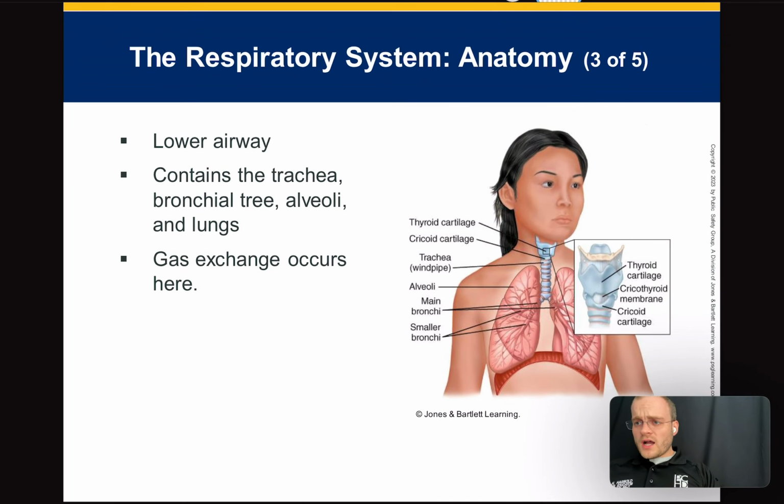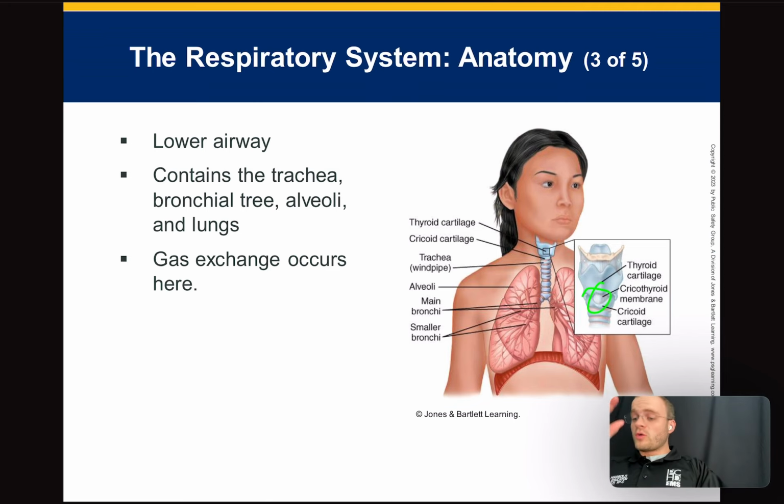So we talked about this, I think, in the previous video, the thyroid cartilage and the cricothyroid membrane. Remember, you can feel this on yourself if I were to do it right now. It's right here, in the center of the neck. Just feel around for the hard structures, and then feel around until you feel a little dip. Don't push too hard. It's like an opening in this tough cartilage. And sometimes we'll shove a tube through there as paramedics, if someone has an obstruction in their upper airway. So we'll cut that with a scalpel and shove a tube through there. So it becomes kind of relevant, you know.